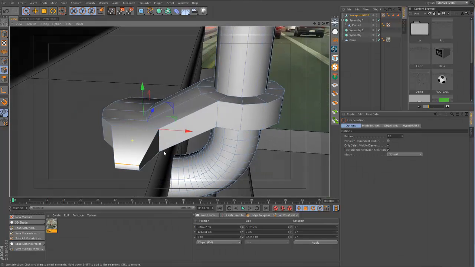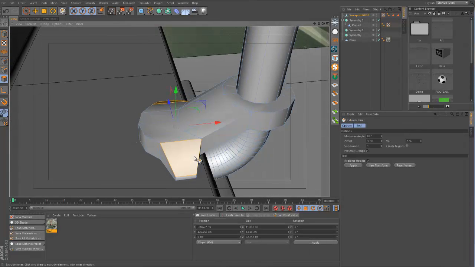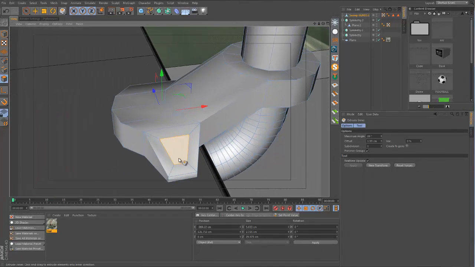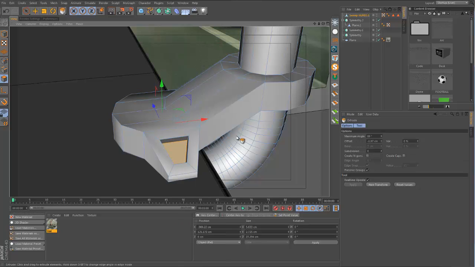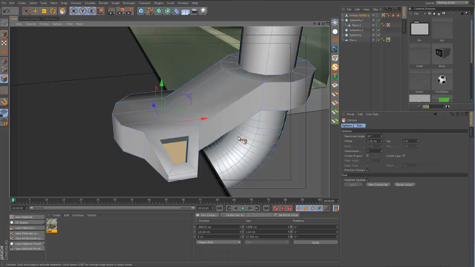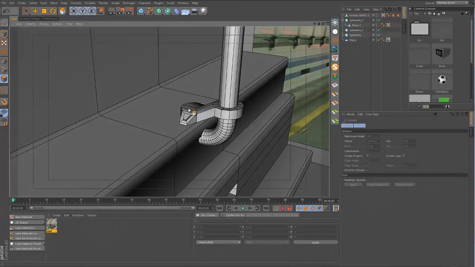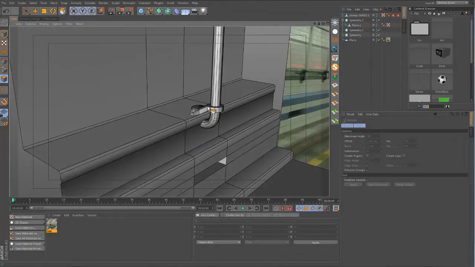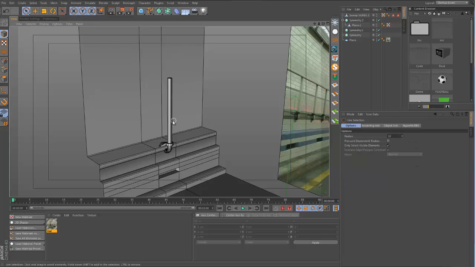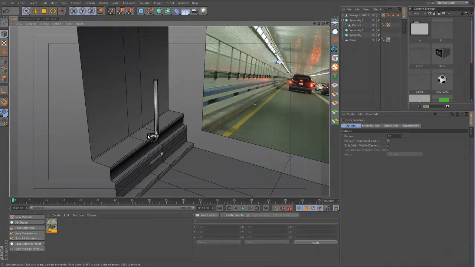You could maybe even get these blocks here now. Same over here, extrude inner. Let's extrude inner again, and let's extrude out. I don't know what this is supposed to be, but it's entirely up to you what you want to make it out to be. That didn't make any sense. Let's carry on. This is what happens when I make free flow unplanned tutorials. I end up saying a lot of stupid things, so please forgive me.